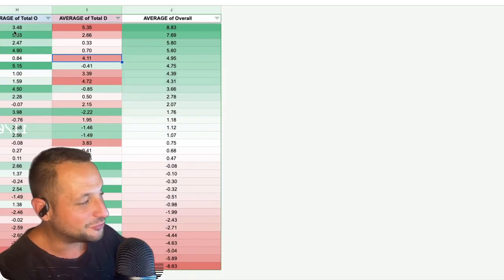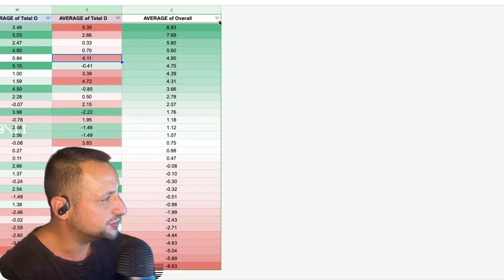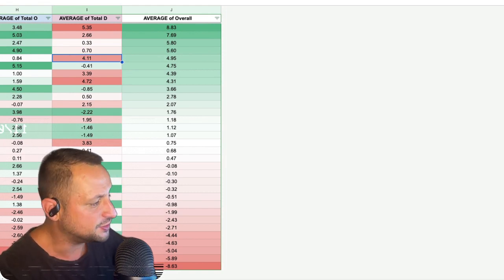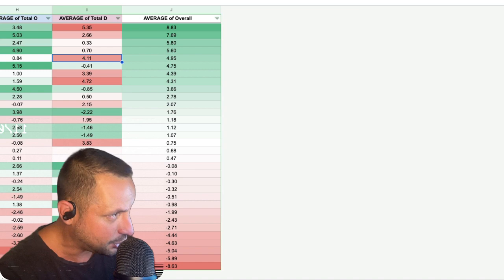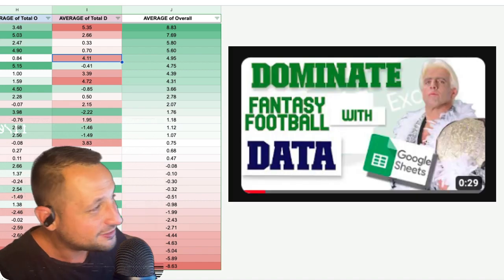We've built out our average data set. We can use the average to make projections, and this data set is available. All Gridiron Insight members, they have access to this data set. You can download it. You can come up with your own algorithms. I show you how to do that in a previous video, which is down here in the description. But I think there's an easier way to do this.